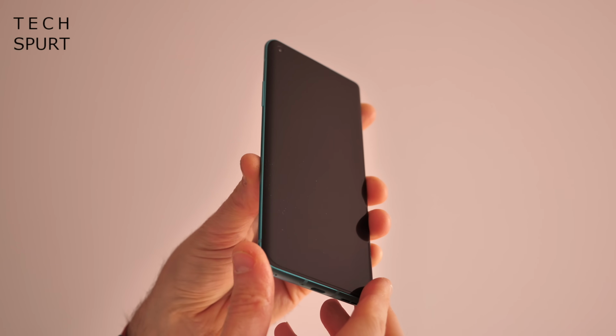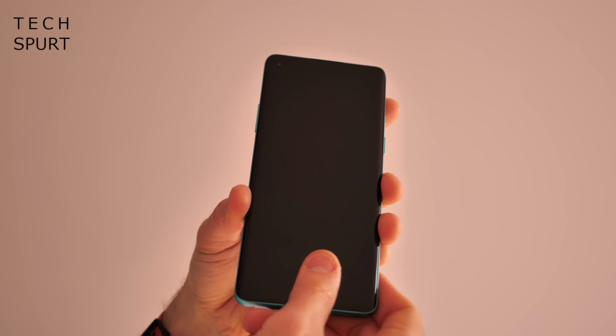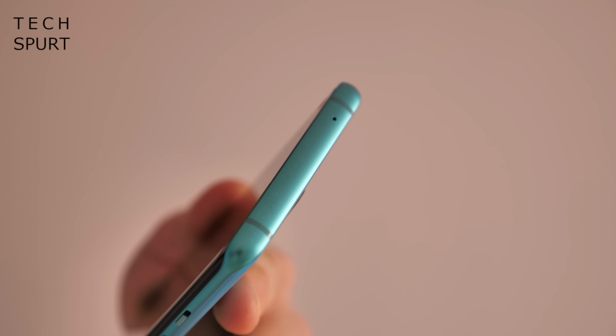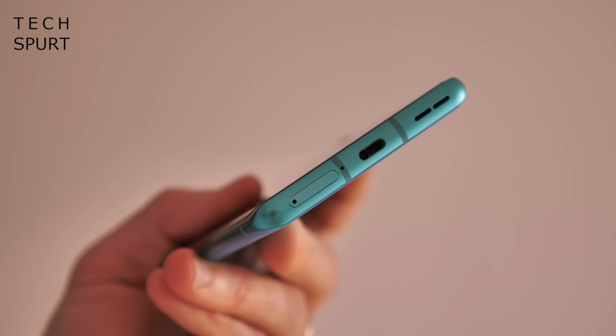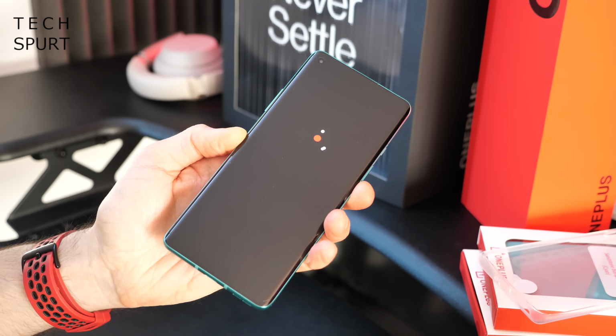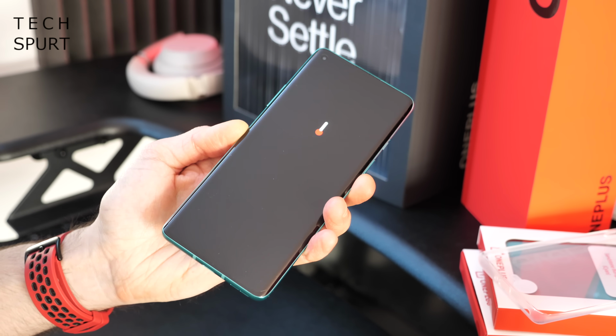As far as the rest of the design goes, absolutely no surprises here on the OnePlus 8. You've got your volume rocker over on the left edge. Over on the right side, you've got your power button and your alert slider, of course. Up top, an antenna band already, and then down below you've got your Type-C USB port and your SIM tray. Is there a headphone jack? Anyway, it looks like it's already juiced up, so let's get the OnePlus 8 all set up and have a big old full-on fun tour of that hardware and software.